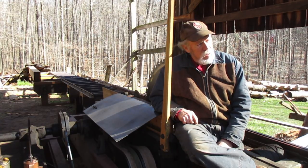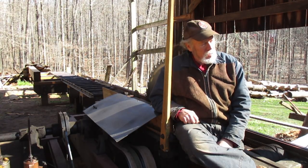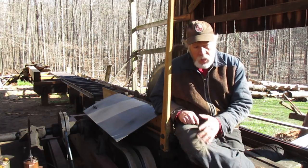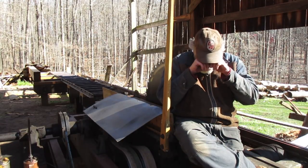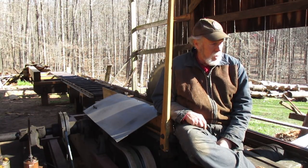So we're going to try to gnaw on this here log, and I need my head checked for bringing the biggest log I could find down here. And it's going to be a screwy log. I got the sawdust drag going, which you saw in the last movie, which I'll probably put on before this one. I do not think I will get all the way through this one, only because it's getting later in the day, and it's going to take a lot of time to move it because it's a real lopsided log.